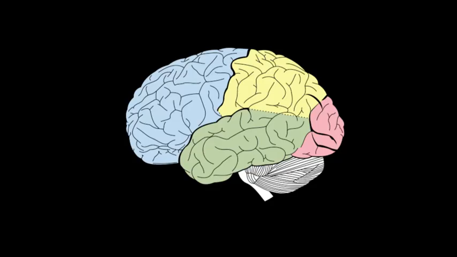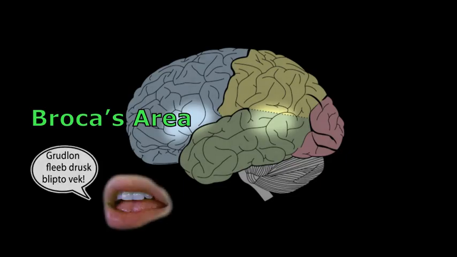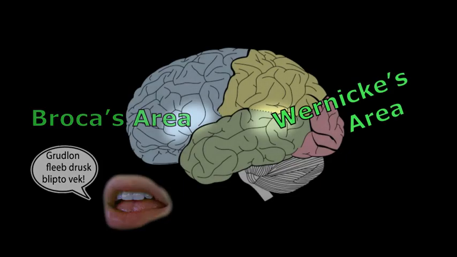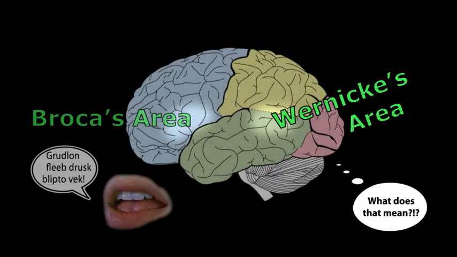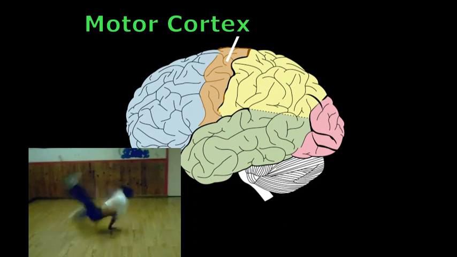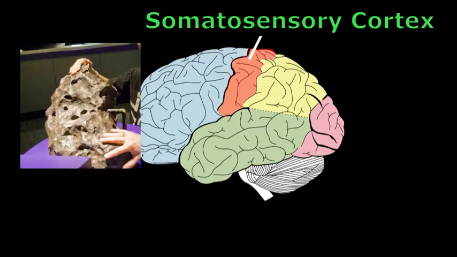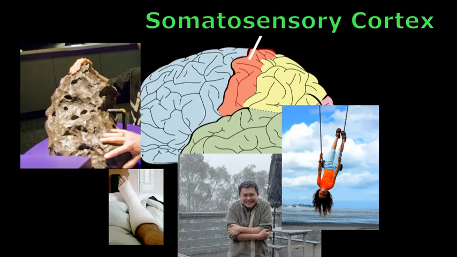Inside these lobes there's specialties, like Broca's area which produces speech. Wernicke's area handles language comprehension, and the motor cortex is for moving with intention. Sensory cortex handles perception of touch, pain, temperature, and proprioception.